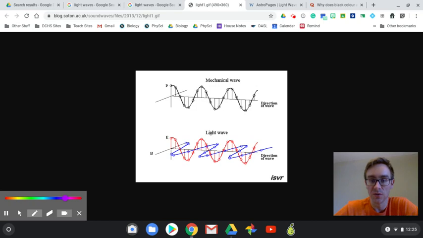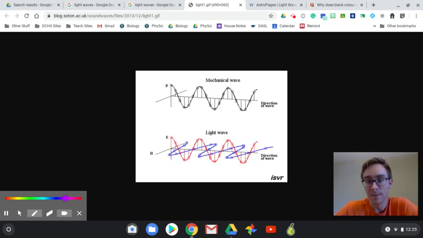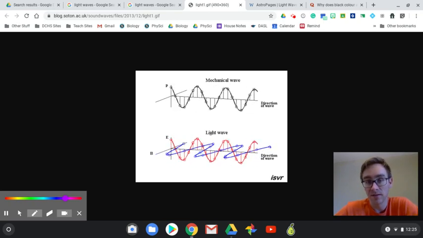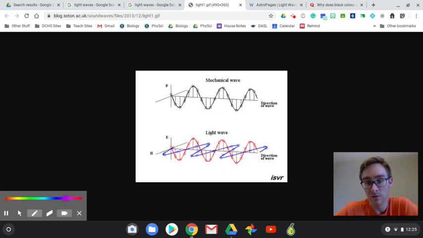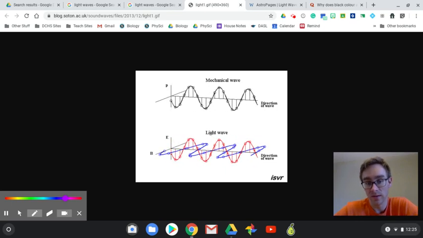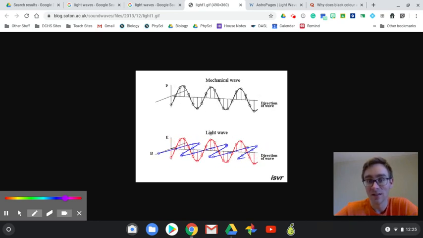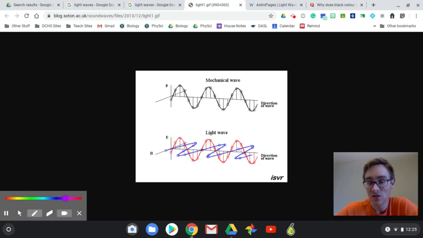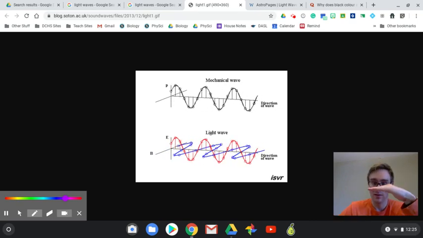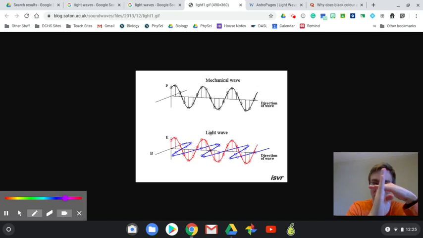All right, first things first. So I have two pictures here. The bottom one looks pretty complex, and this is what a white or a light wave looks like. Whether it's the light coming from the sun or from a light bulb or bouncing off of an object, the light coming off of it actually is two waves, one kind of in this direction, one in this direction, perpendicular.